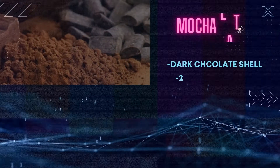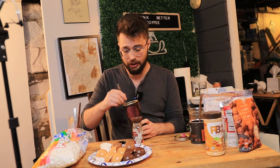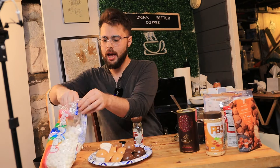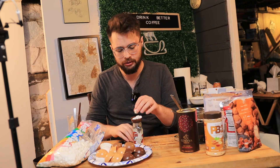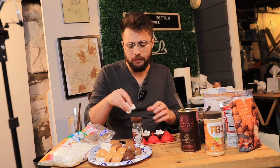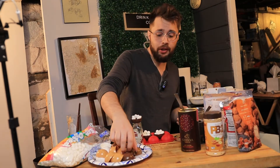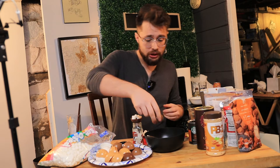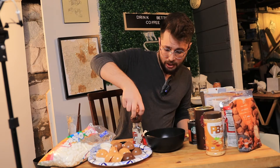We're going to start off with the basic mocha latte ball. I have Godiva chocolate — we're going to take that and put it in. Then we put in our instant coffee; I'm using Starbucks medium roast. And I know this is more of a hot cocoa bomb thing, but I still like marshmallows. We have our three bottoms done, now we're going to fuse them to the top. I have melted dark chocolate. Normally people will throw it on a hot surface to get it melted as their fusing method, but I personally feel you can just take your guy, pop him in here, get him situated, and just pop him on.